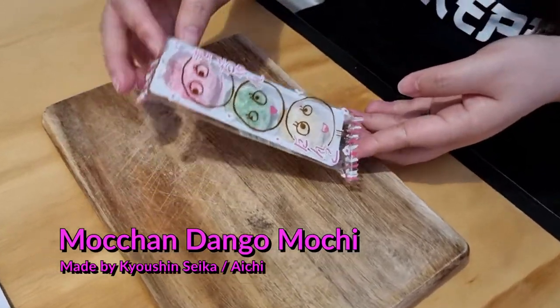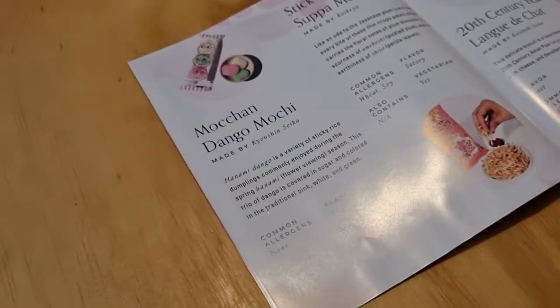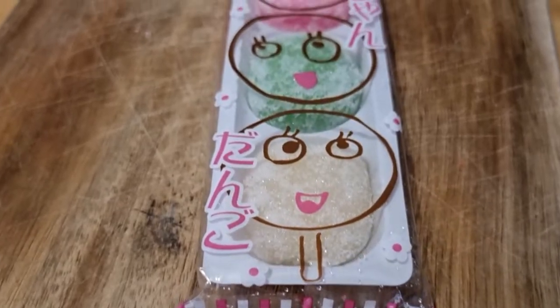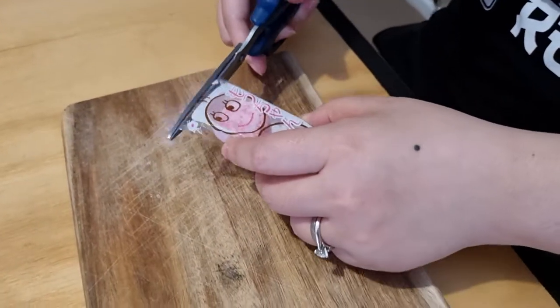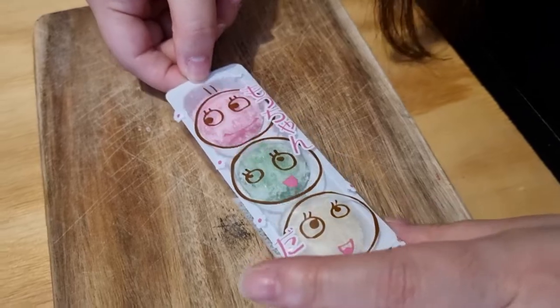Mocha dango mochi. It comes with three. It's so cute. So, hanami dango is a variety of sticky rice dumplings commonly enjoyed during the spring hanami flower viewing season. The trio of dango is covered in sugar, colored in traditional pink, white and green. Look at that. So, which color do you want? Are they different flavors or are they just dyes? I think it must be dyes, just traditional colors.